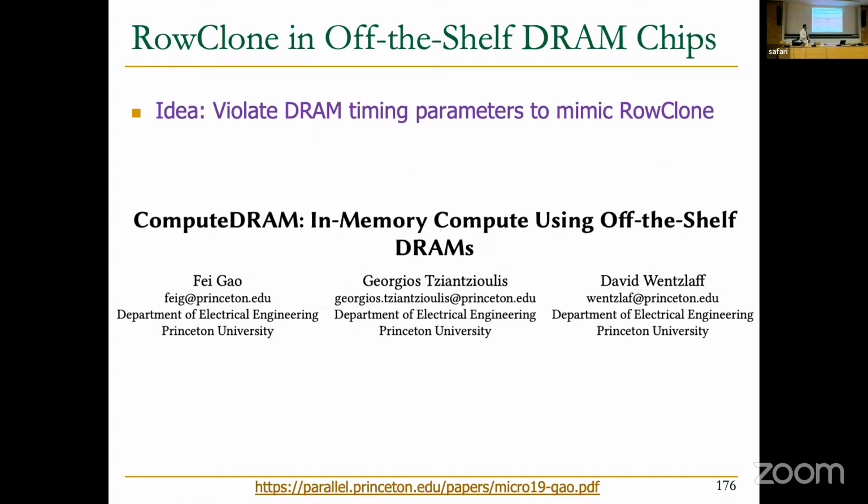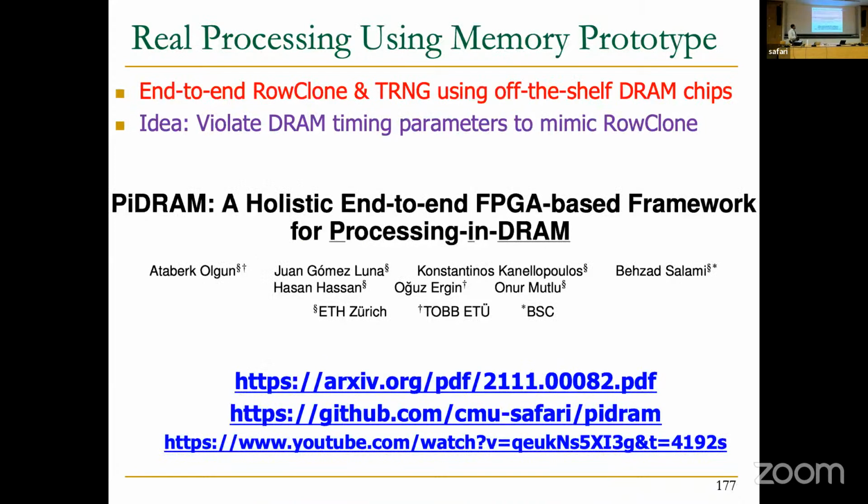And you can ask, can you do this in regular DRAM devices? There was another research group that took this idea of RowClone. They bought off-the-shelf DRAM DIMMs, and they showed that we can do these row copy operations in regular DRAM DIMMs by violating DRAM timing parameters. So it's actually possible to do what I just mentioned in regular DRAM chips. Of course, there are some errors involved with that, but anyway.